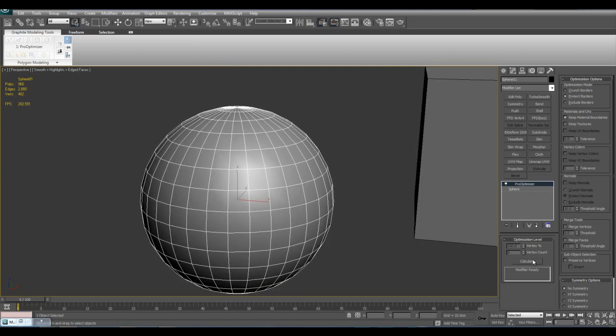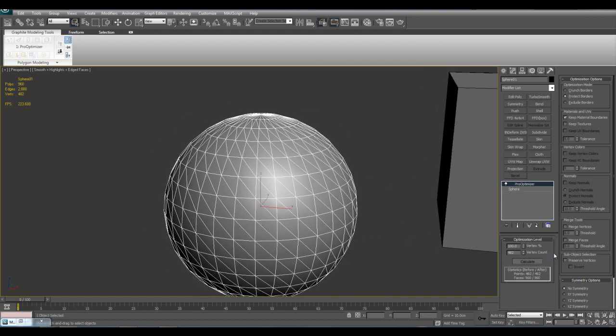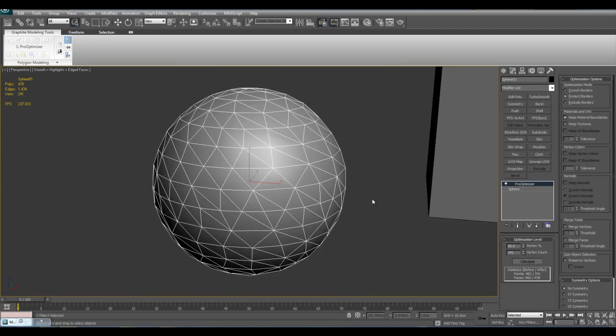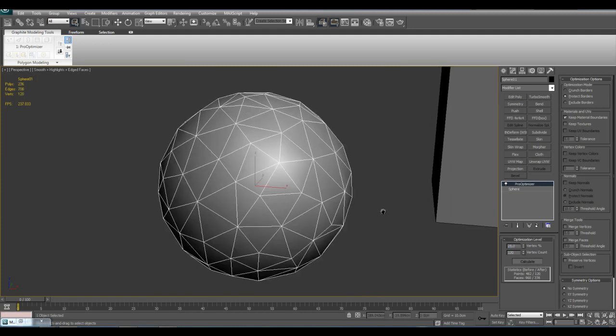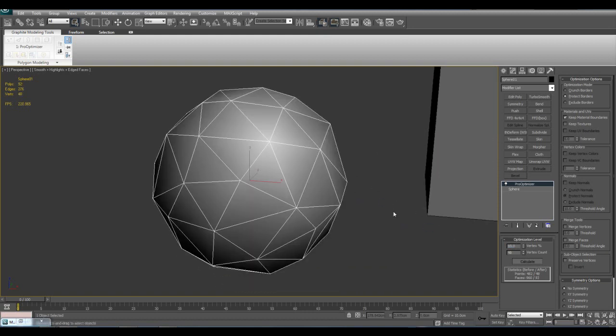Anyways, you simply click on calculate. The more complex your object is, the more time it will take. Then you can decrease the vertex count or the vertex percentage. So this is similar to using decimation in ZBrush. And as you can see, it works better than optimize. I'll give it that. It works better than optimize.